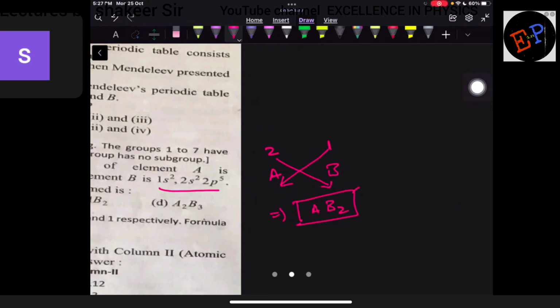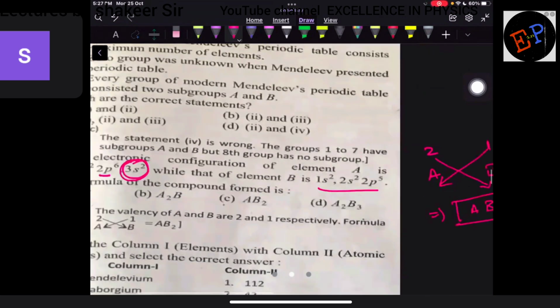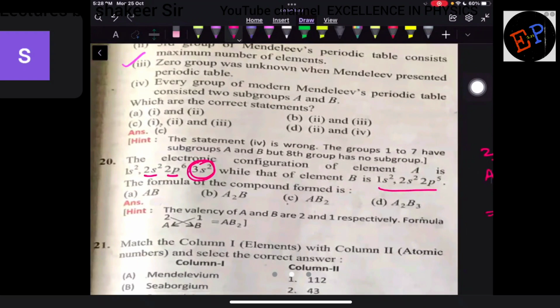This can be the molecule which can be formed. Are you able to understand? AB2. Or you can explain this in one more method. See, A can lose how many electrons? A can lose 2 electrons. But B can gain how many electrons? Only 1. It means 2 B atoms are required, and only 1 atom of A is required to gain stability. So A is 1, B is 2. So AB2 is the molecule which can be formed. Are you able to understand now?